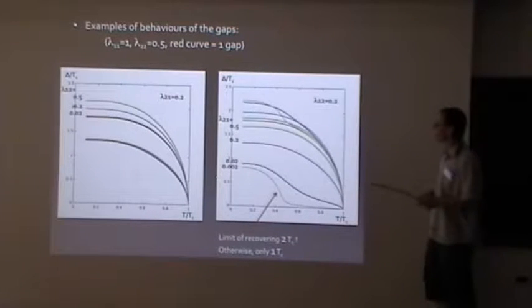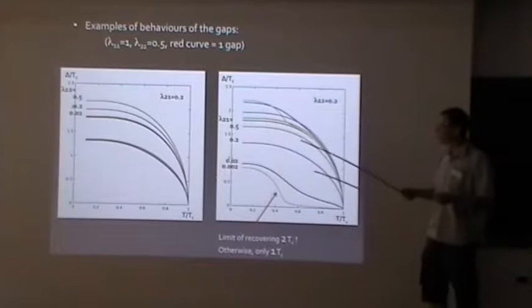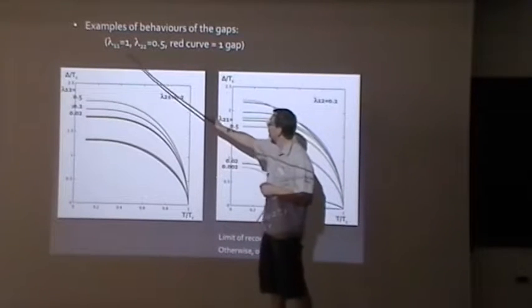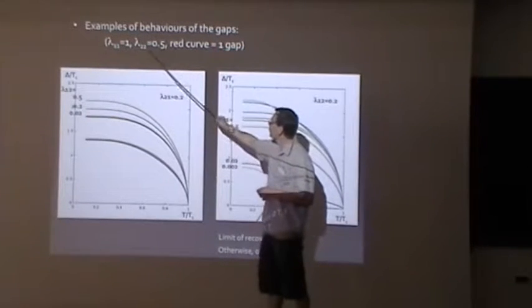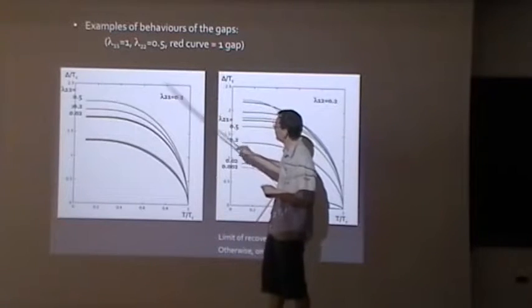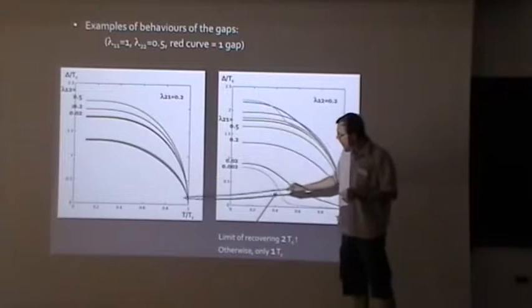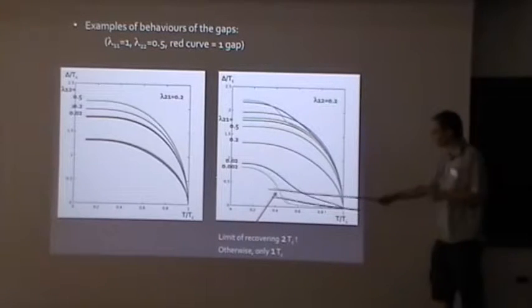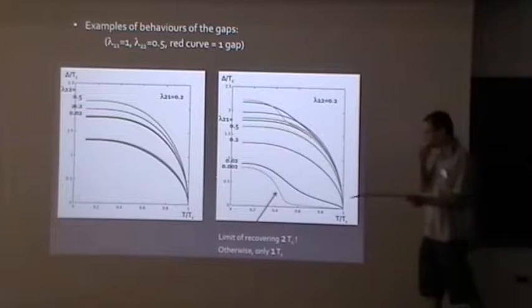And so this is how you can solve the equation. So this iteration is very simple. And it's funny to see that you have a different influence of this interband coupling. So to solve this equation, I fix, for example, I suppose that in the first band you have a strong coupling, let's say lambda 1,1, and a weaker one, lambda 2,2, within the second band, and then I just vary the interband coupling. So first, what you see is that, of course, TC always starts as just one TC. Both gaps start at the same TC. This is quite important for multigap superconductors. You have two gaps, two bands, two different pairing strengths on each band, but you have only one TC.